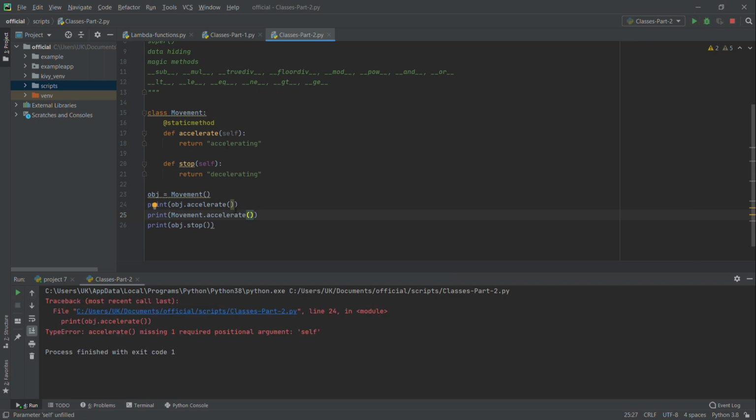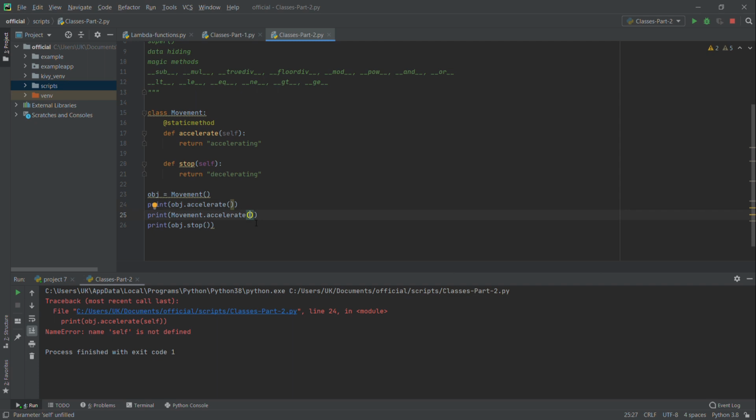Okay, so let me pass a self here for you to appreciate what we are saying. Self. Okay, so it's still not working because there is a self here, which signifies that this static method is not part of our class, or it's not accessible out of the class. So it's only static, so it can't be accessed outside of the class. It's something like a local variable, so it can't be accessed outside the class like we have accessed the stuff.